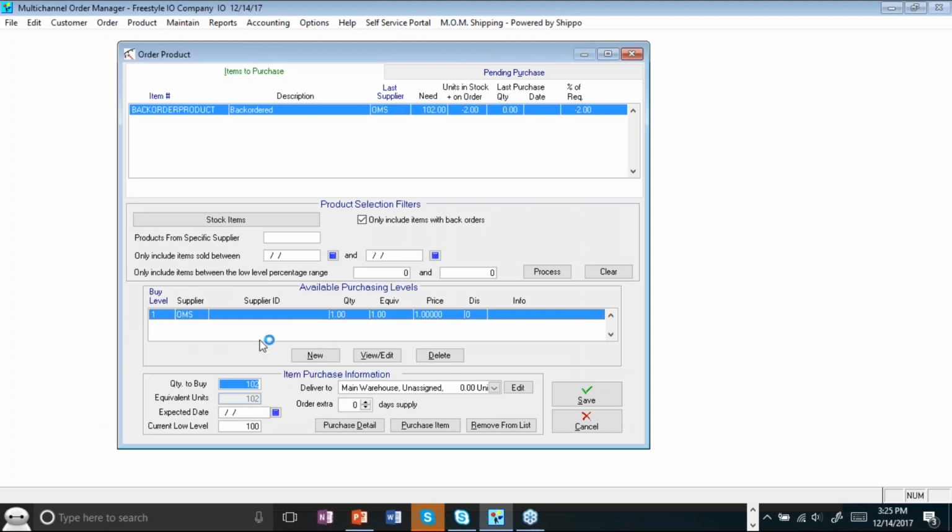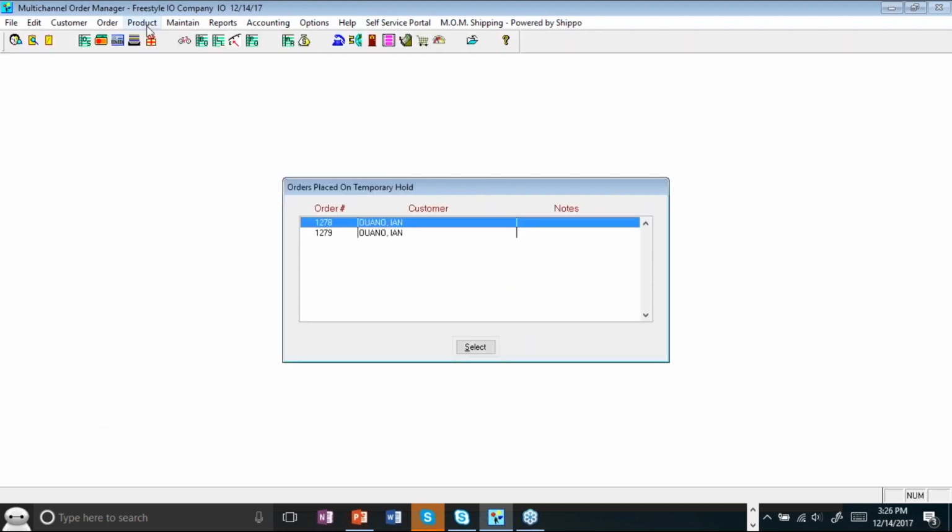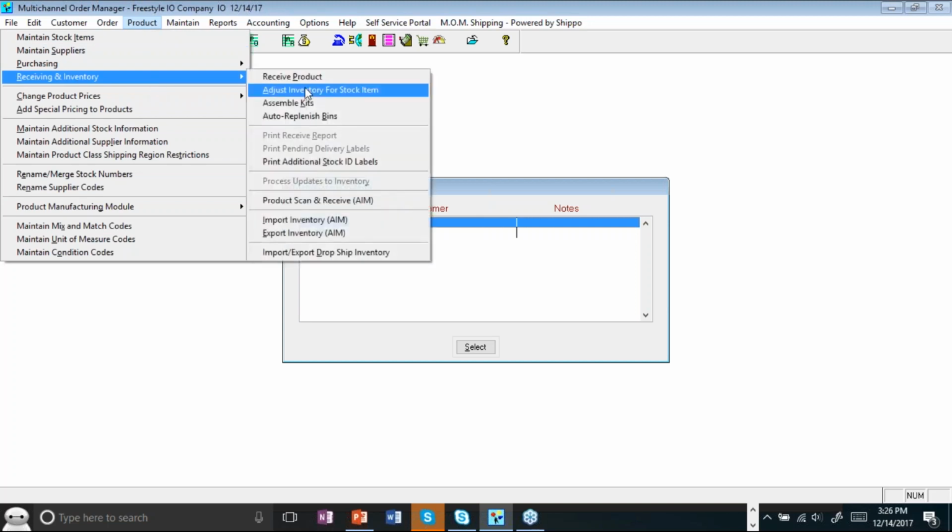Again, it's nice and easy. It's pre-populated with all the suppliers. All you really have to do is say, okay, this is the item I want to buy. I'm going to purchase that, and then I hit save, and that will be creating a PO. And once the PO is created, you can easily receive it through our process here.